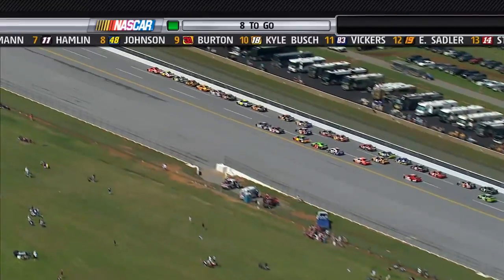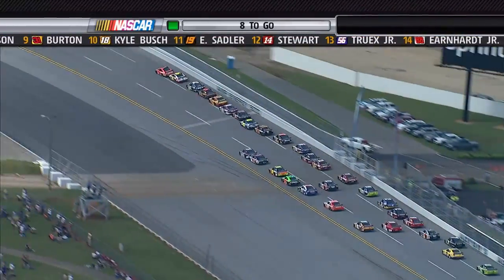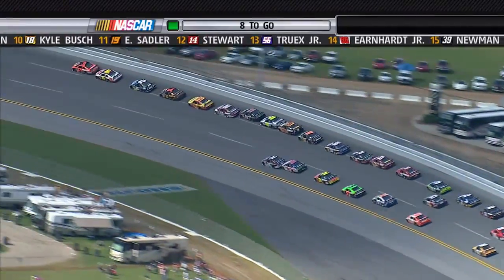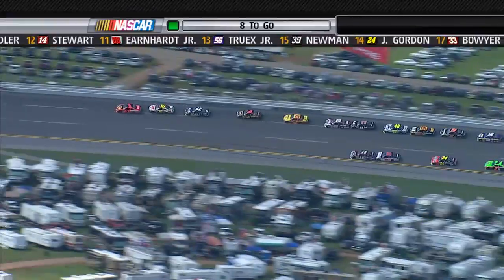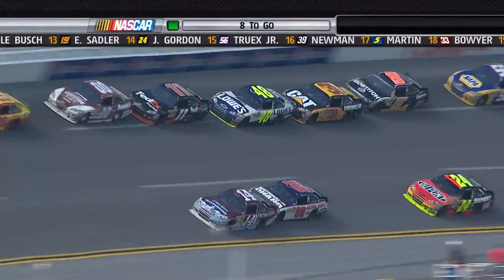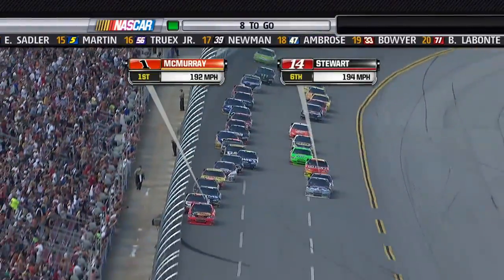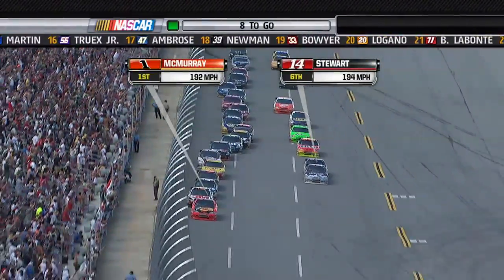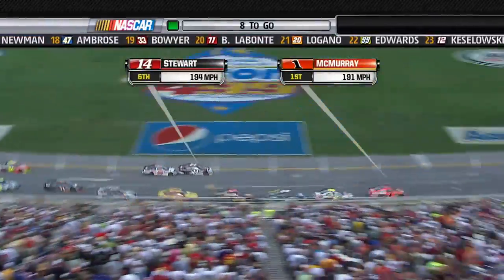That's Stewart leading the inside row. Tony Stewart with Dale Jr. Familiar drafting partners from every time we go to Daytona. The 14 and the 88 just seem to find each other and hook up. And what's interesting about that 88 car tucked up behind that 14, Dick Berggren was telling me under that caution, Dale Earnhardt Jr. asked his crew chief, Lance McGrew, how hot can I get this engine? How long can I stay tucked up behind the car?